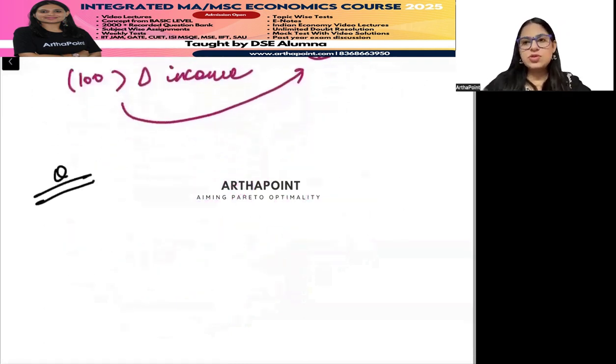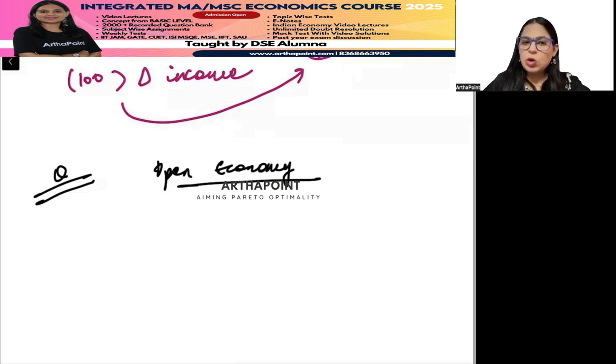Then there will be questions which will be asked on your open economy. है ना? They may ask you questions on Mundell-Fleming model. They may go ahead and ask you questions on BOP. So, just for example, if I ask you a question on, say, what happens when there is increase in interest rate in one of the economies, right? How will the flow happen?